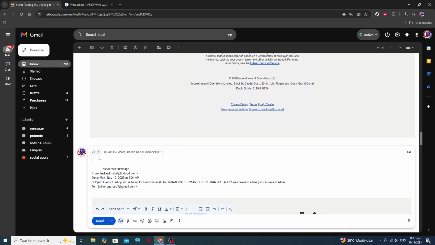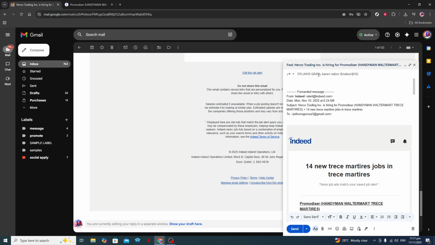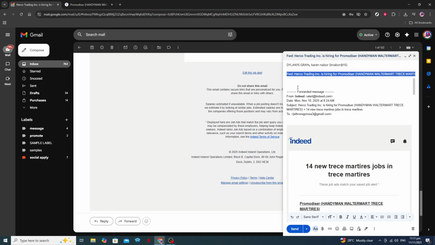While you may keep it as is, feel free to modify it if necessary to make it more relevant for your recipient. Before you hit that send button, take a moment to insert any additional comments or context in the body of the email above the original message. This is optional, but it might help clarify why the message is being forwarded. When you're satisfied with everything, click on the Send button.